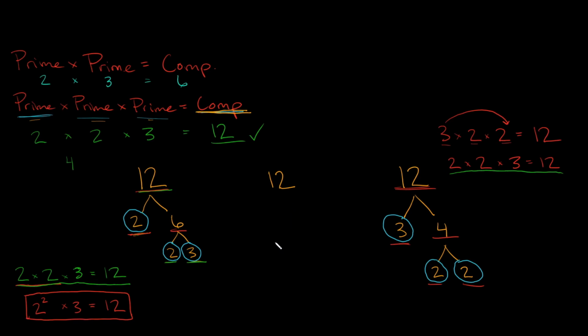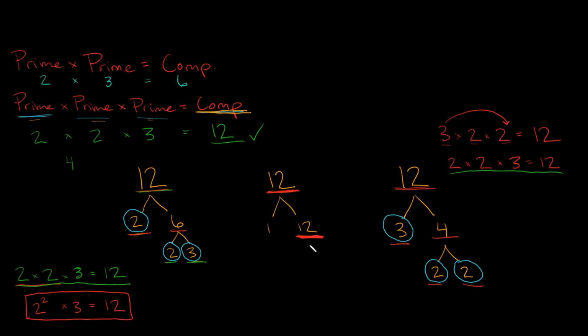Okay, and one last note I want to make about this problem is if you were given, again, the number 12, one way that you wouldn't want to break it down is by 1 and 12. Why would you not want to do that? Well, we started with the number 12, right? So the whole point is to break 12 down. But if you break it down into 1 and 12, you just gave yourself 12 again, right? So you didn't make any progress. You're back to where you started, right? We still have to break 12 down at this point.